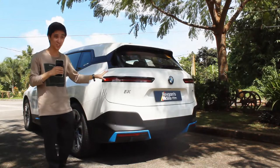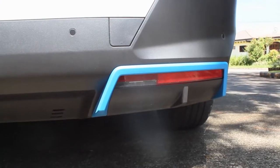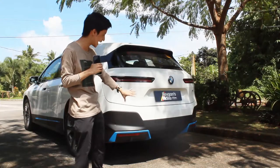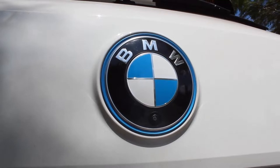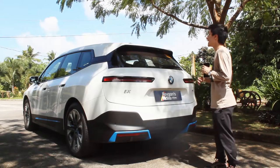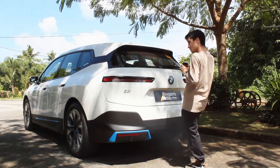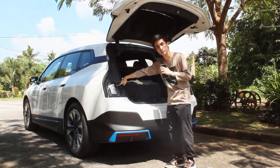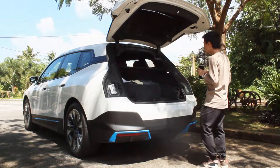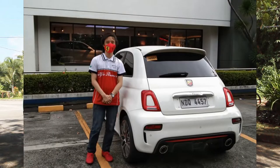At the rear of the BMW iX, I actually prefer this side over the front. There are blue accents all around, BMW even put a fake diffuser which gives a nice clean look, and there are very long LED light strips. The BMW logo houses a reverse camera underneath. The LED light and the one below are separate pieces. When you open the tailgate there is some resemblance to an Abarth 595, and you can see carbon fiber composite material — very race-car-like.